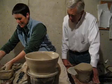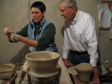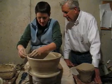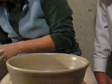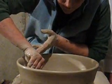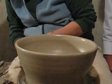Now, a little attention to the rim. I've got a little homemade tool here that's just a little shred of dry cleaning plastic. Traditionally you would use chamois or goat skin, but I found that dry cleaning plastic works just as well. It's just a little clean up at the bottom.